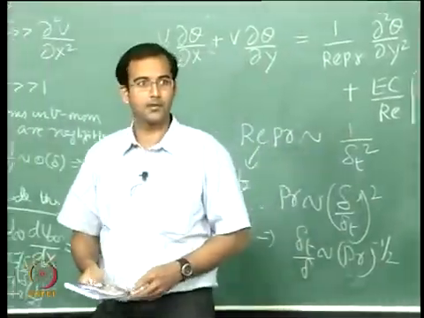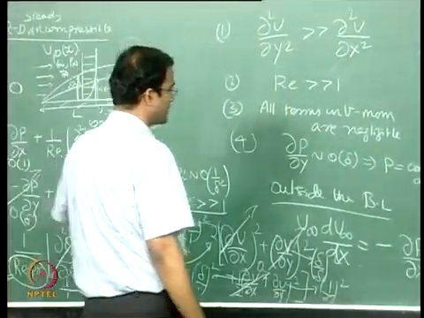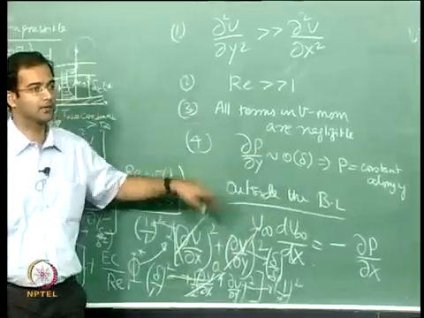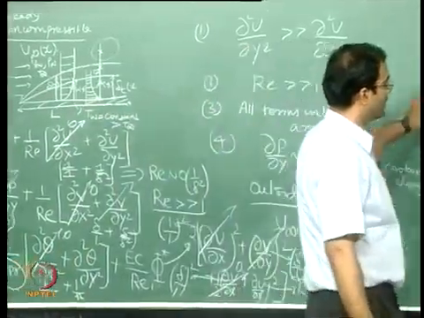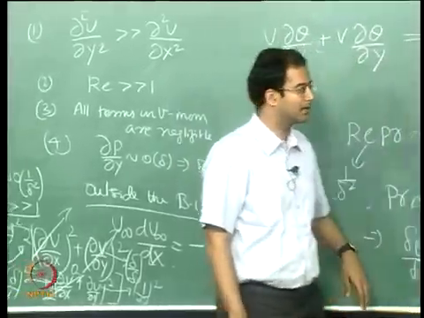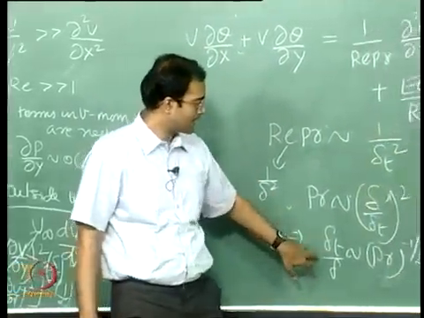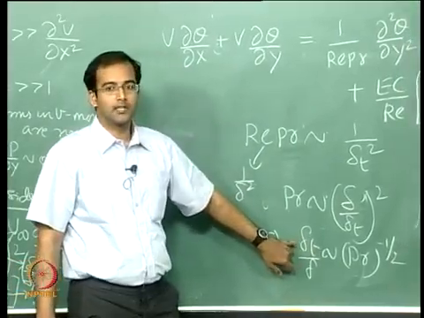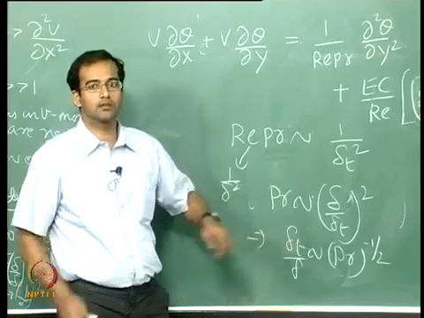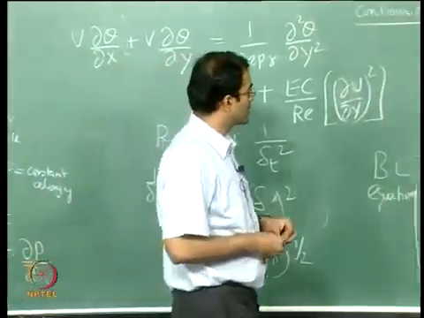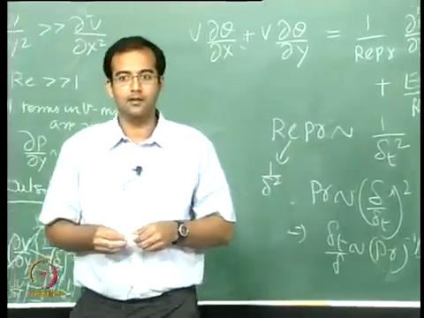Any questions? I think I had been a little fast in the end, but you can fill in the gaps; you just have to go and revise how we have introduced the order of magnitude and skipped all the terms. The important conclusion now is that you have a direct relationship between the ratio of your thermal and momentum boundary layer thicknesses and the Prandtl number, and of course you have the order of magnitude of Reynolds number and Eckert number.